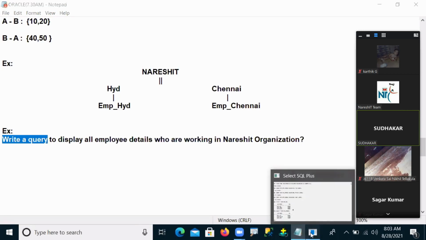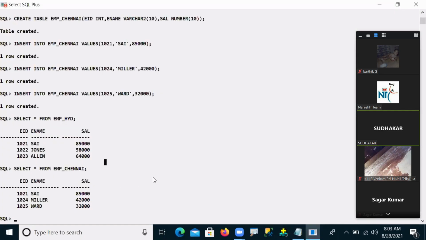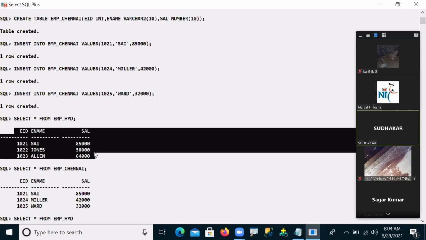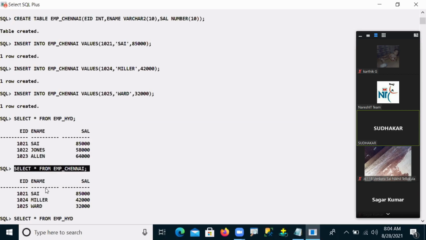When we come to our database, these are the two tables we have here. Now I'm passing, carefully observe, select star from EMP_Hyderabad. And all of you know, when I execute this query individually, the query result is showing. And here I wrote separately Chennai, and the Chennai details are showing.